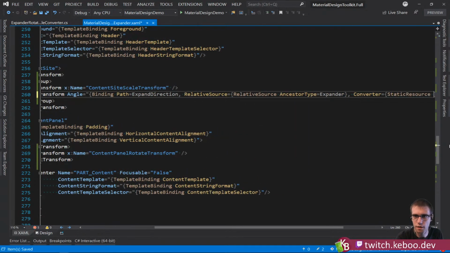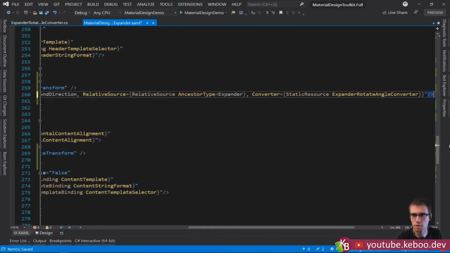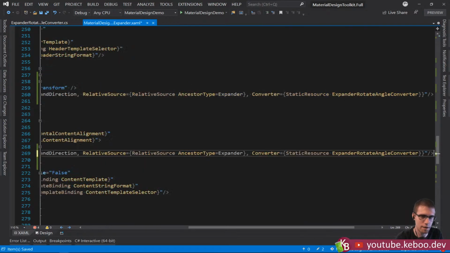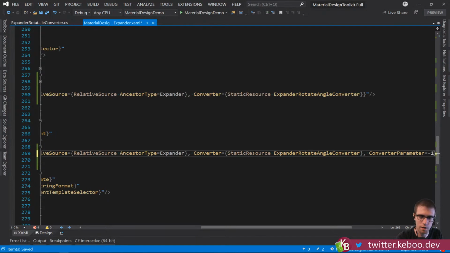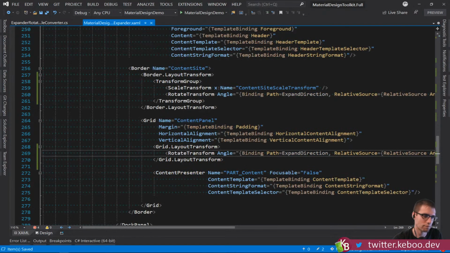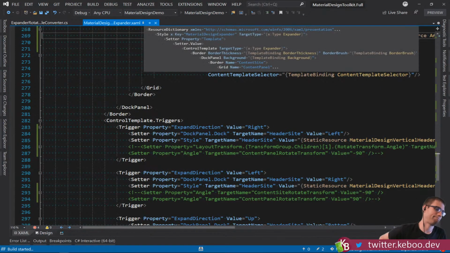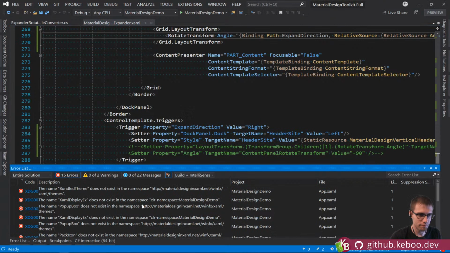Yeah, you know it's getting late when I can't type anymore. Let's see, and paste. That guy goes there. And I believe we just grab this whole thing, the exact same thing down here, and converter parameter gets -1. Give it a shot. Worst case scenario, it blows up in my face, or doesn't even compile like that.